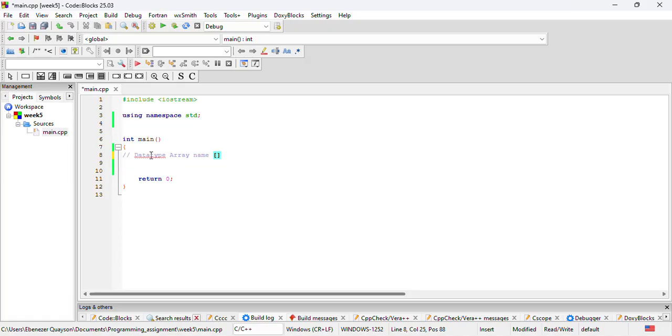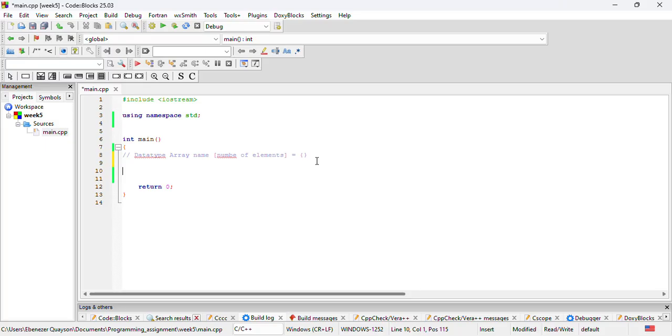You put a square bracket there, and then in between your square brackets, you're going to put the number of elements that you're going to be grouping together, right? So number of elements, right? Then equal to, then you bring your curly braces. And then in between them is where the values that you want to put together are going to be, right?